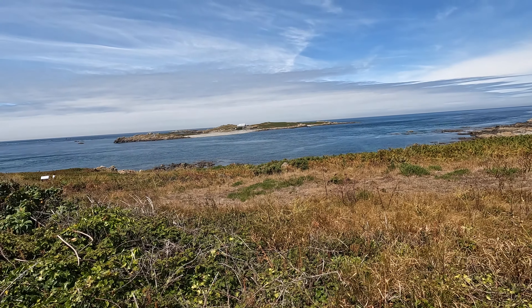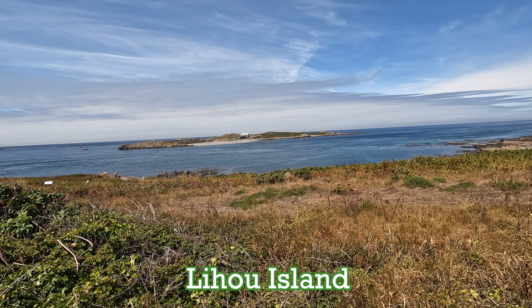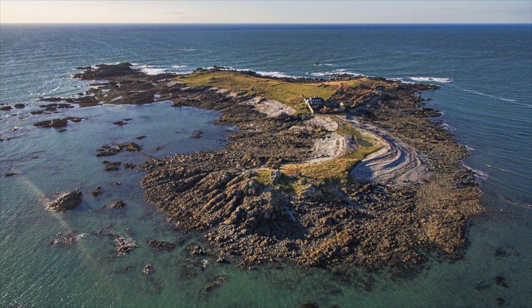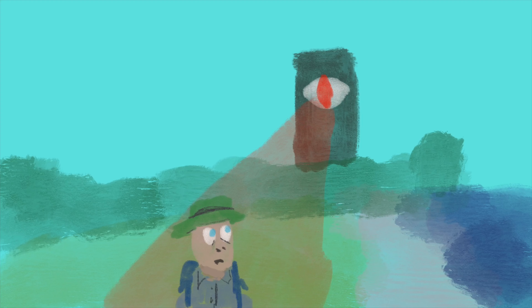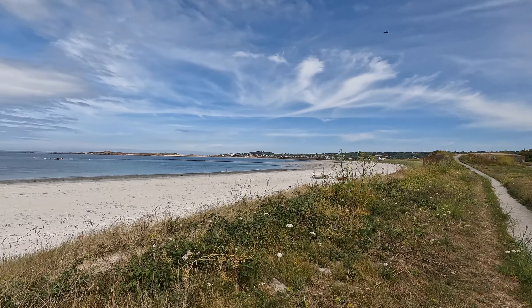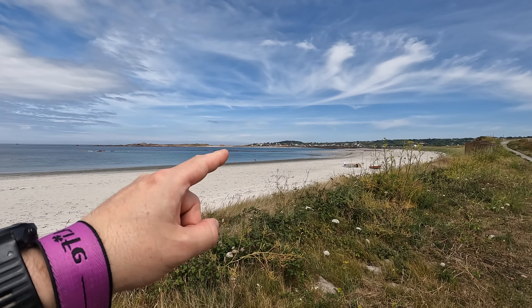That's the Creux ès Faïes here, and I've walked up here. There's my view of Lihou Island — I can't pronounce it properly, but you can walk up there at low tide and that's where the monks used to have their priory. I think there are ruins you can see in the distance. All the German observation towers make me feel like I'm in some sort of 1984 weird apocalyptic other universe.